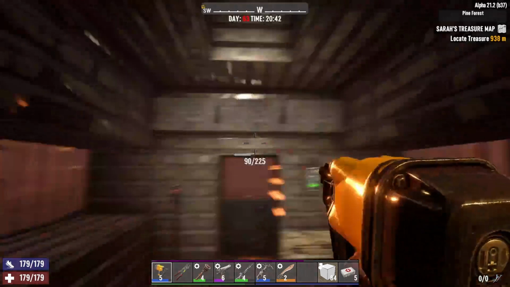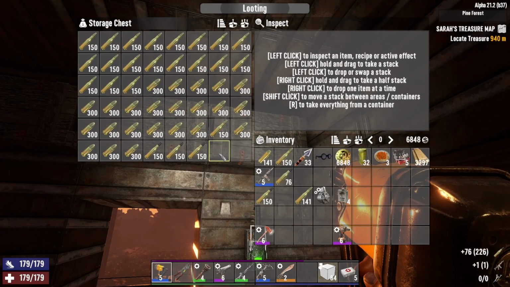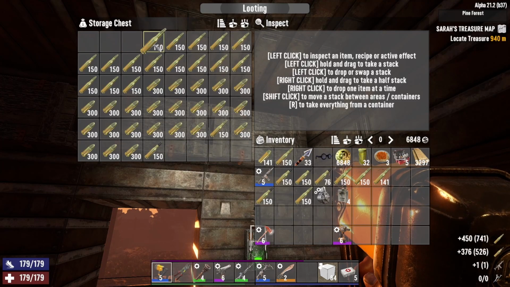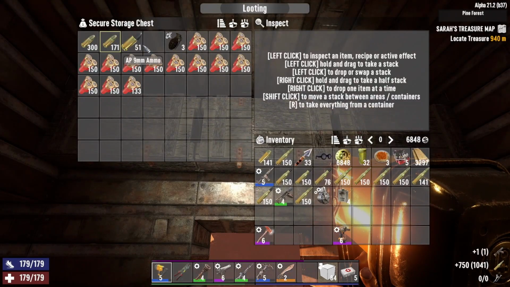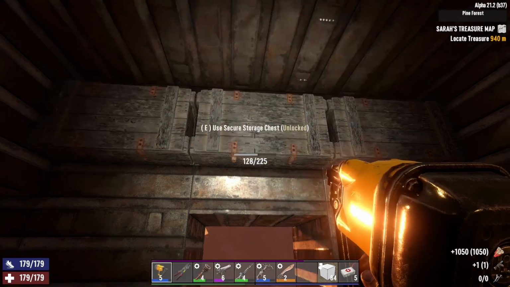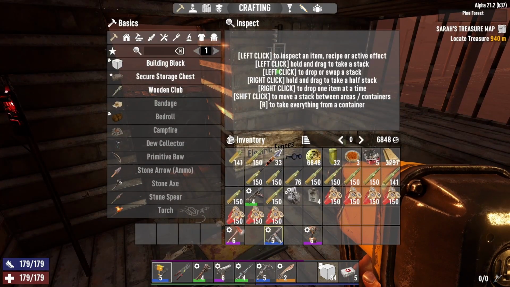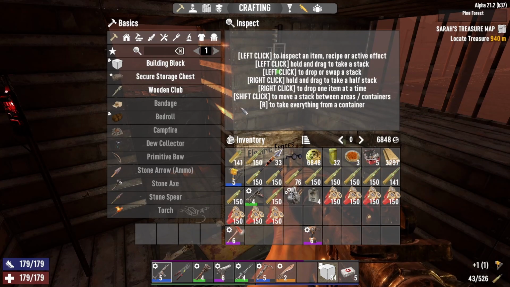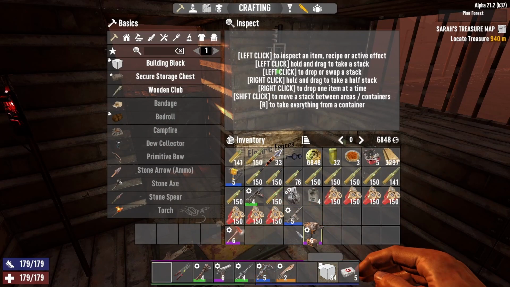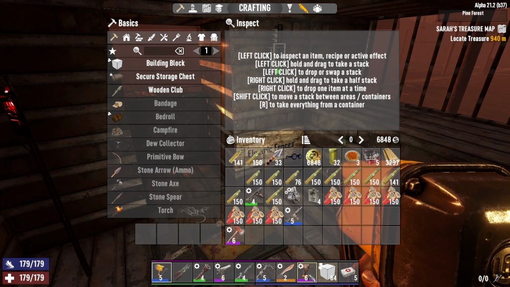All right, let's grab this gun. This gun, and then I want to see if this guy equipped. Yep. No, don't want to do that. I want this guy here in case I need to repair. I don't think I will.